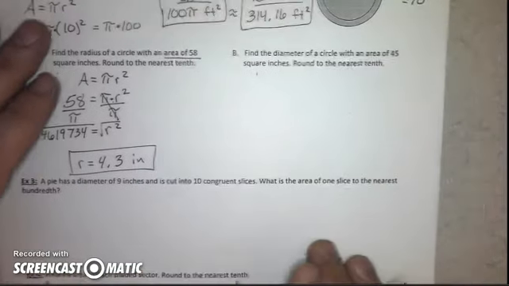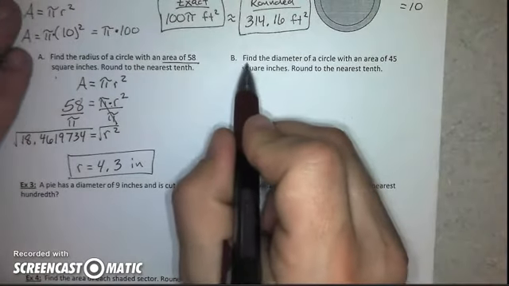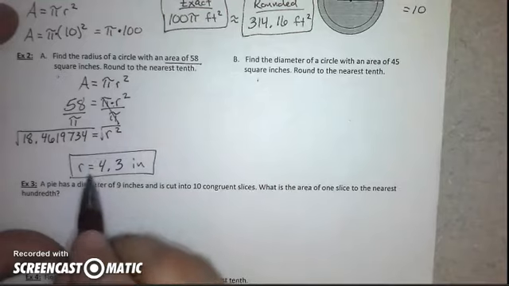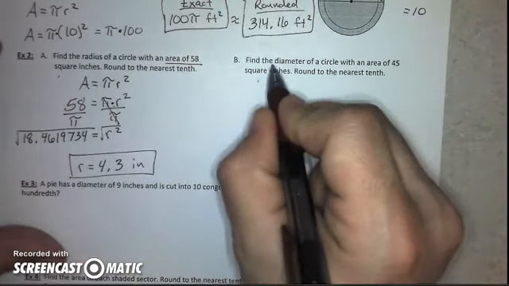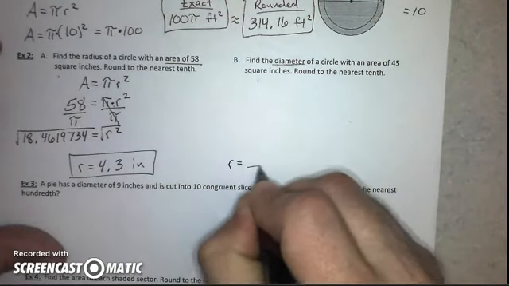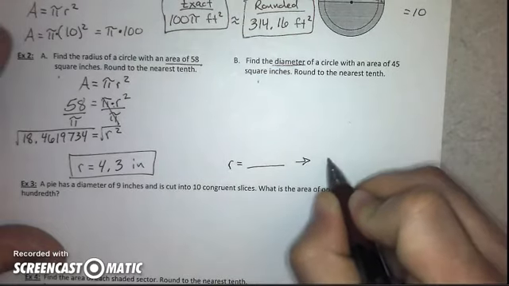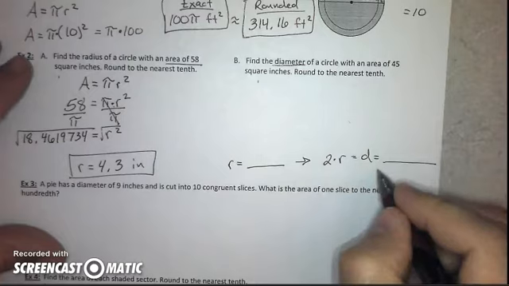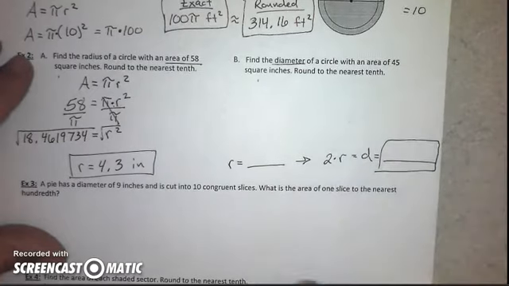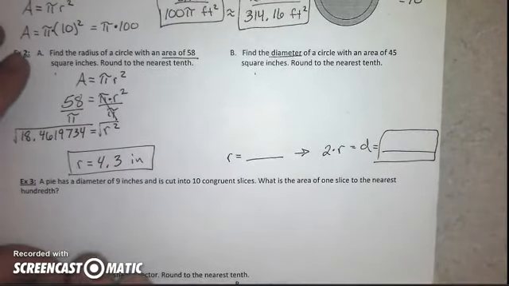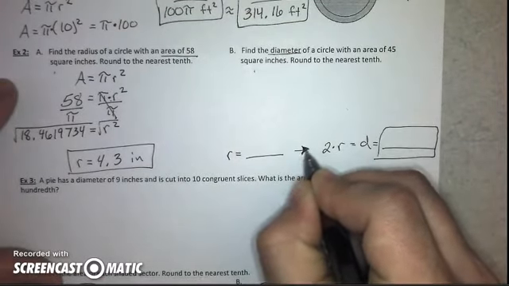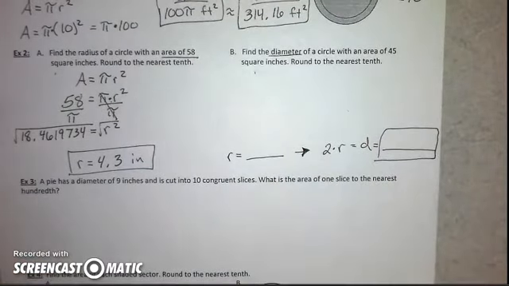Okay? All right, I want you to try and do the same thing for part B that we just did. You're going to work through the exact same way, and you'll actually work it through and get what the radius is, but then it says to find the diameter. So once you know what the radius is, you're going to take 2 times that radius to get your diameter for your final answer, and round that to the nearest tenth. Okay? All right, hopefully you've had a chance to start this on your own. If you haven't, go ahead and pause the video if you'd like a little more time. Otherwise, you can click play and see how this is worked out.